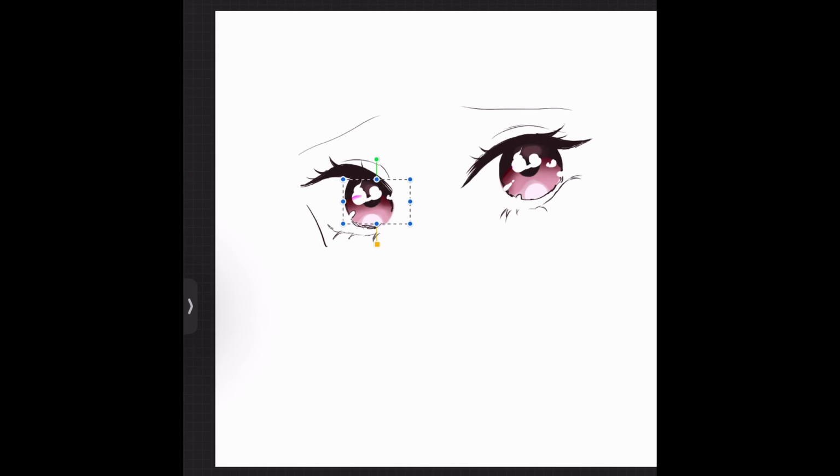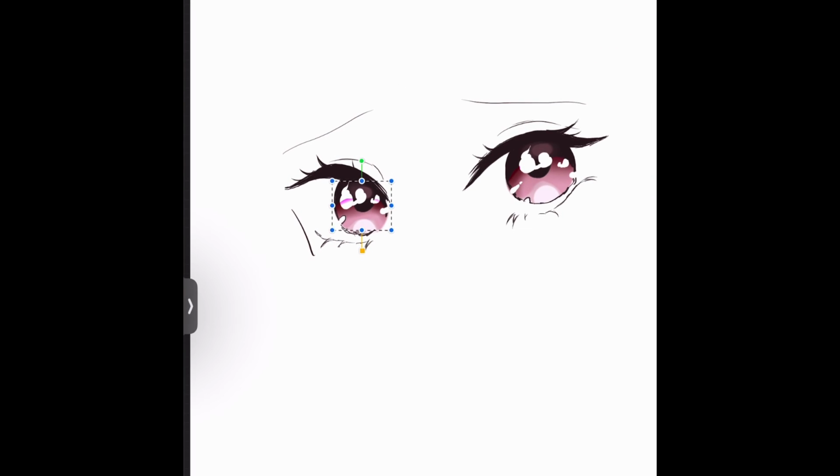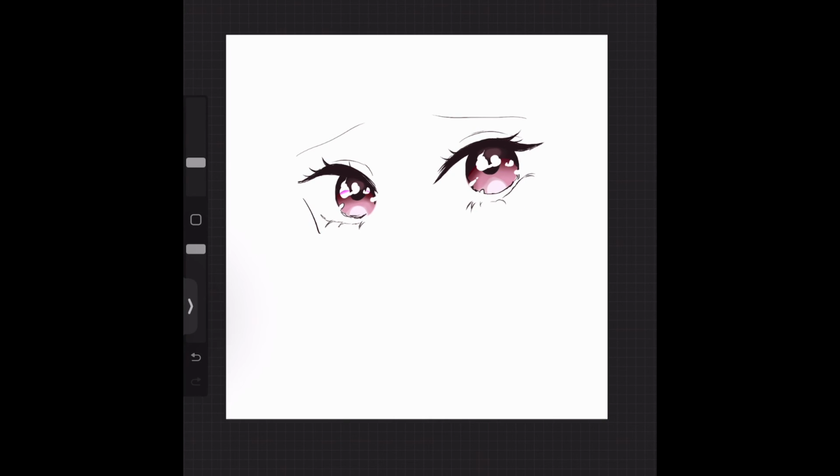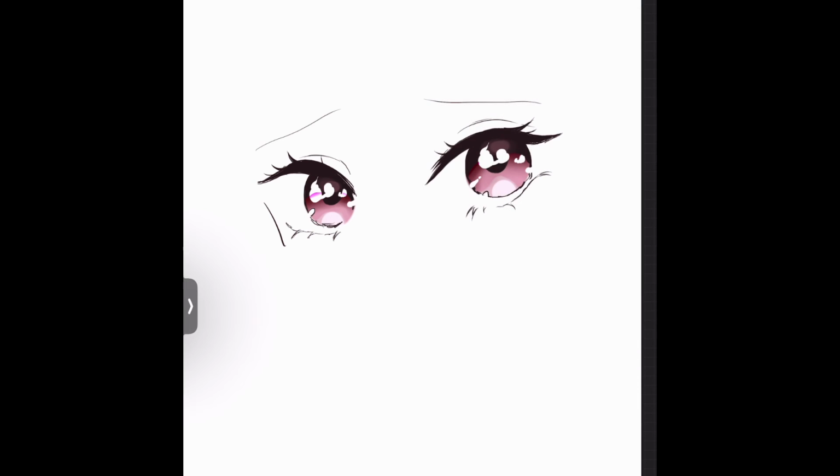And to keep it really simple, the next part that I did was I just duplicated that layer and transferred it over to the other eye. And of course you do want to shrink it, make it appear as if she's at an angle. So you don't want to just duplicate and not mess with it. You have to make it make sense.